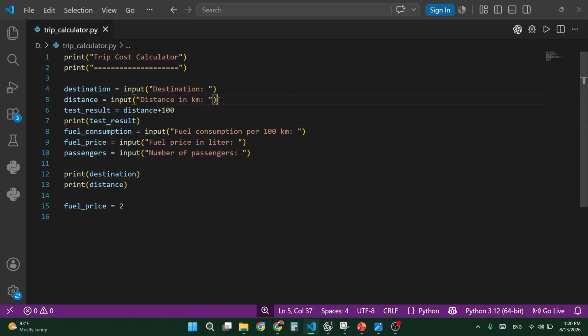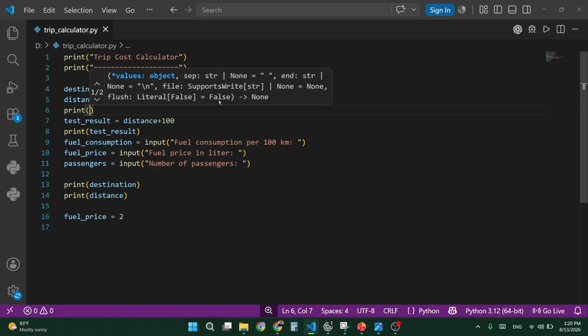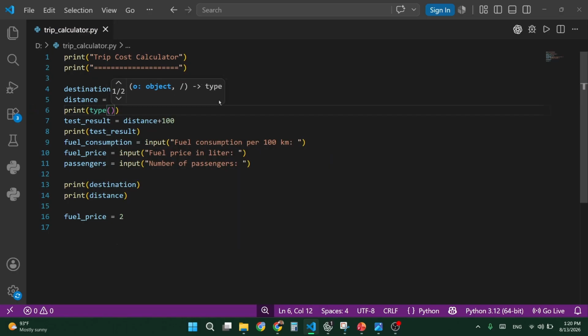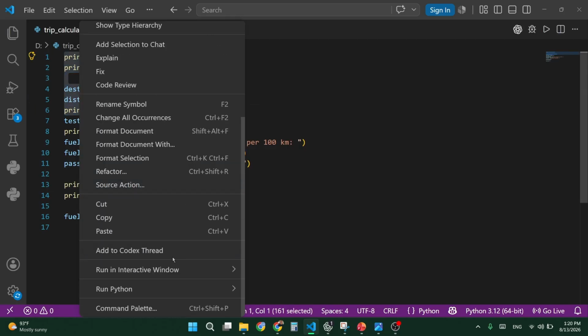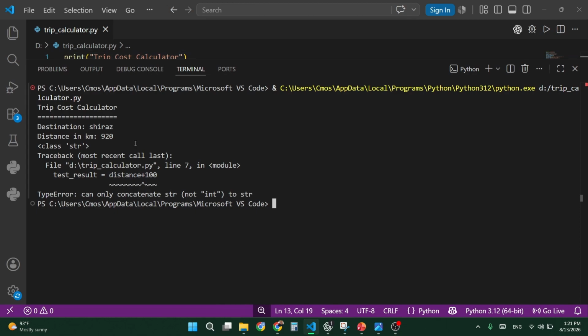And if we print the type of this variable, even though I entered the number 920, Python says that the distance is a string. That's because the input function always gives us text. If we want to perform a calculation, we first need to convert that text into a number.